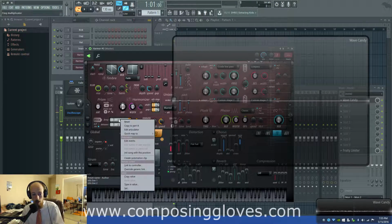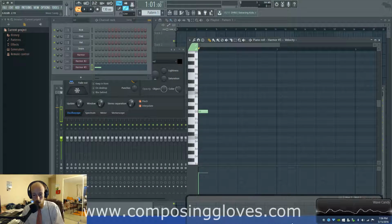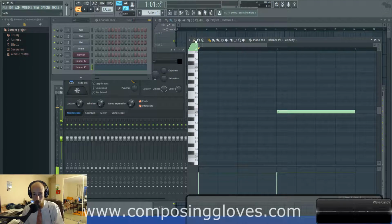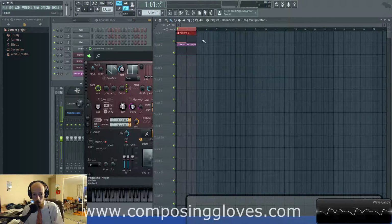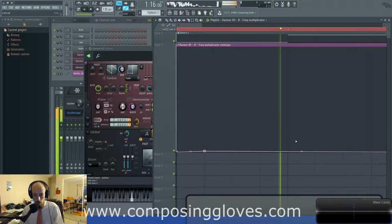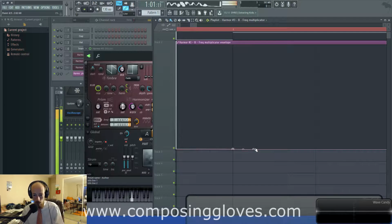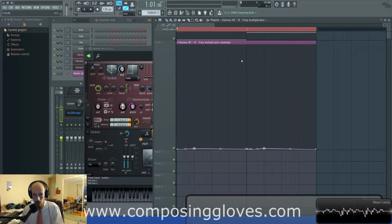So you could arguably have one at 0. Write out your notes. I just realized I put that somewhere. I always leave that behind because I've gotten tired of moving it. So you could have one note there and a note there, and you can see the Reese goes away because, well, first we don't have a Reese. So let's say we want a Reese to be introduced. We could create an automation clip for one of the frequencies and do something like that. You're going to need to zoom in for something subtle. If you want extreme control over your Reese, this is how you do it. So that's kind of interesting what you could do there too.